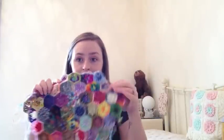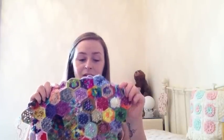It's extreme. I can't put this thing down. It's so much fun to do. I love this little block. I was at Rainbow Silks, which is our most local yarn shop, with Mum on Friday, and I picked up this little book with different granny squares in, because I was thinking about my granny square crochet blanket and thinking, I enjoy doing the granny squares, but I'm not quite sure. So I was wondering if I would maybe do some different granny square motifs, whatever they're called, and mix them up. I thought that might be quite fun.